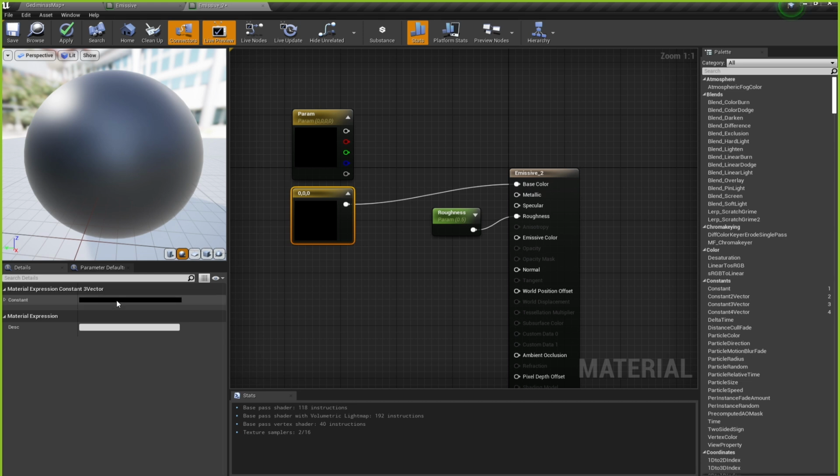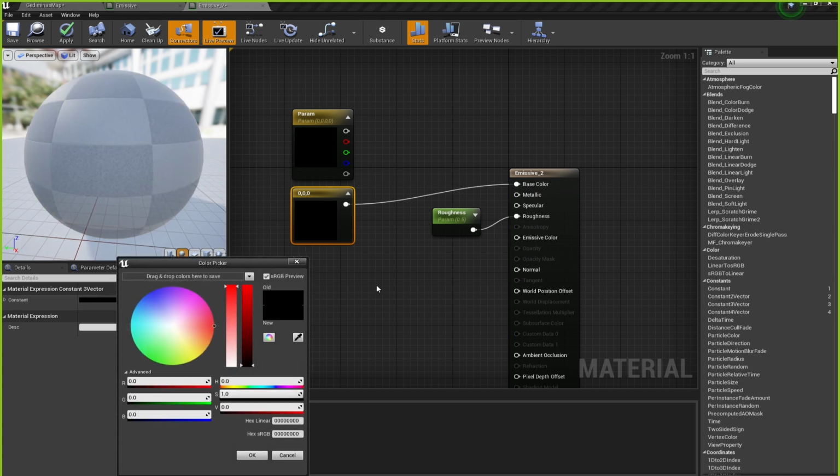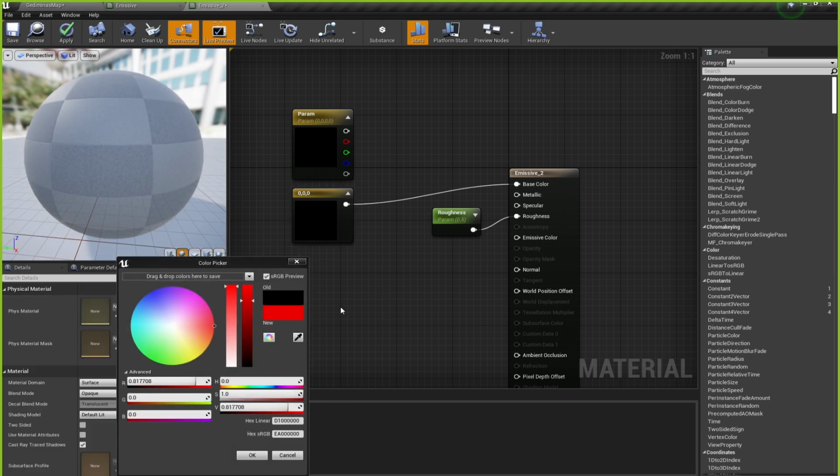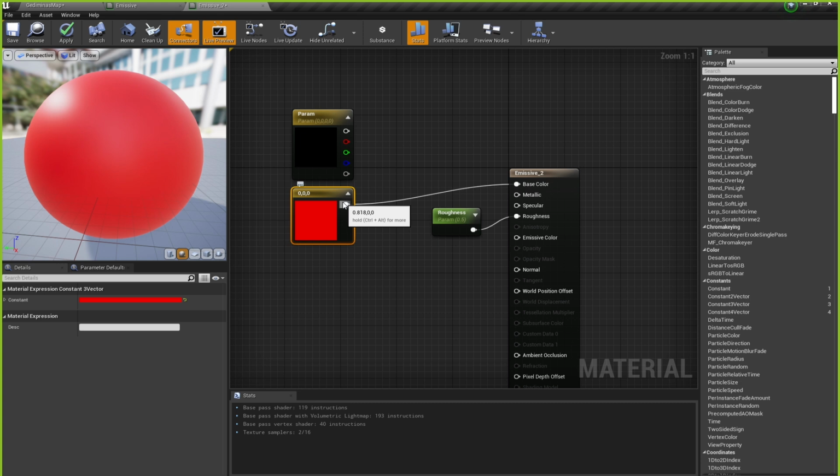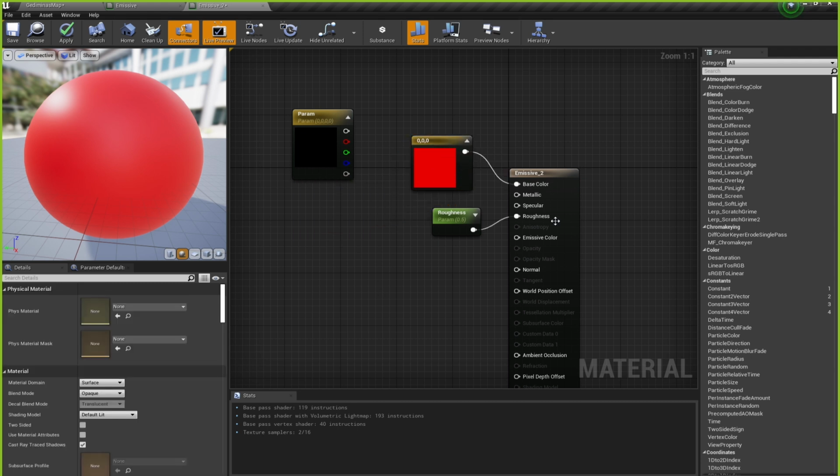So you just select it and change the constant to, let's say, red, and that's it. Now it's red, and it's going to update here, and then here, straight up. But the thing that you get from it is just the RGB color, just the color. So for this particular instance, it's perfect.